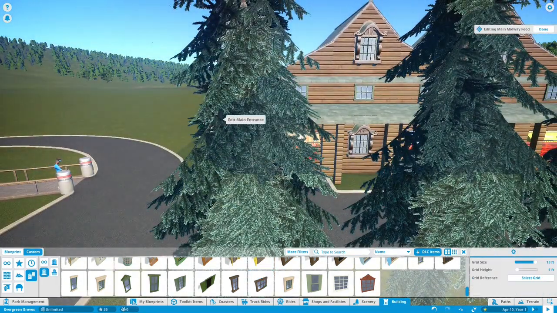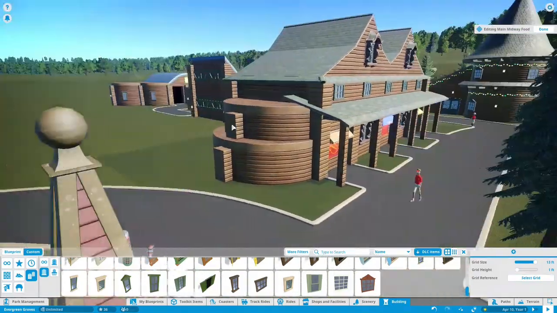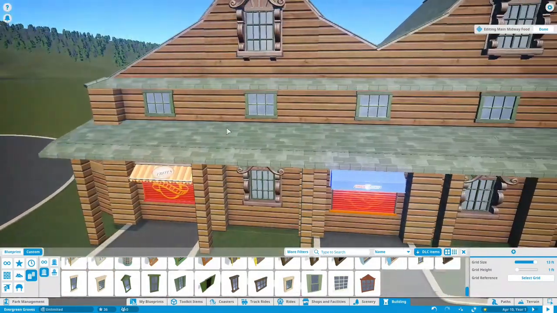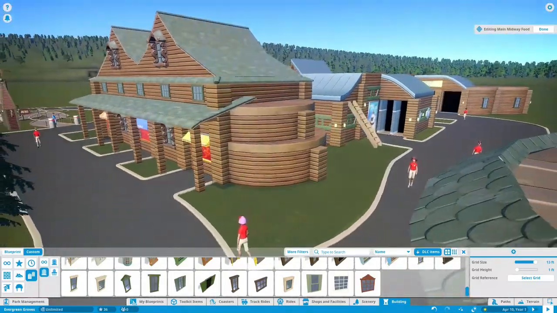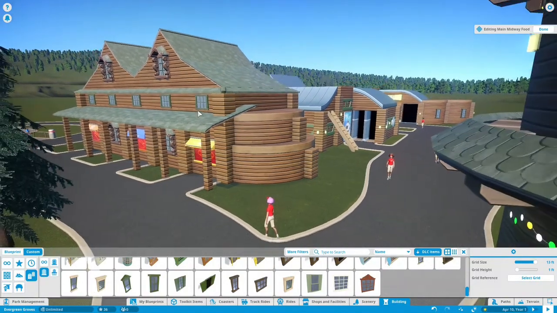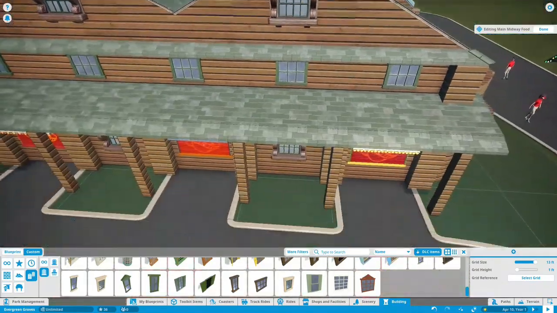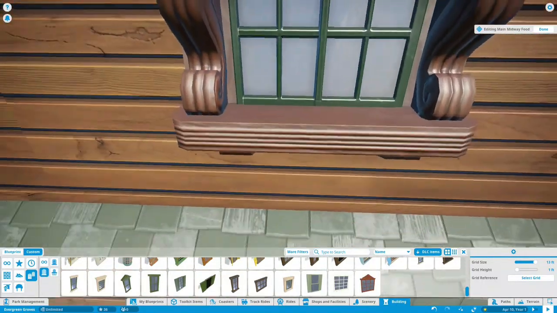So I think I'm just gonna sort of leave it, because right now this looks like a 3-story type building here. So I think that looks good. So really the next task at hand for me is I think I want to put some flowers, perhaps window boxes around here.